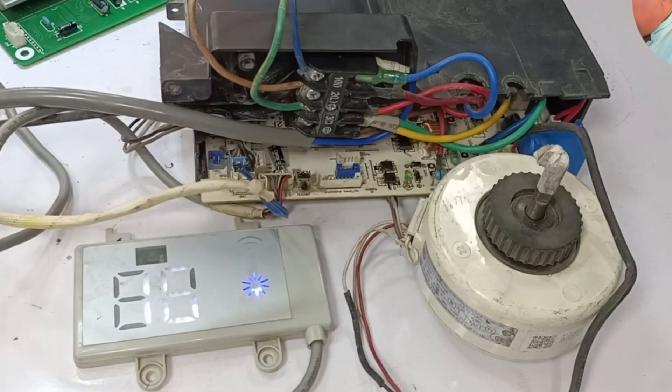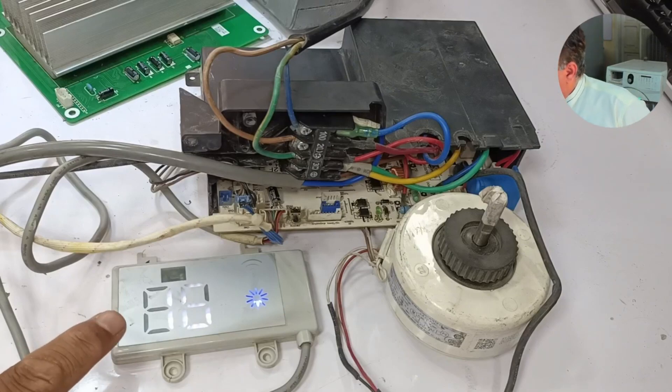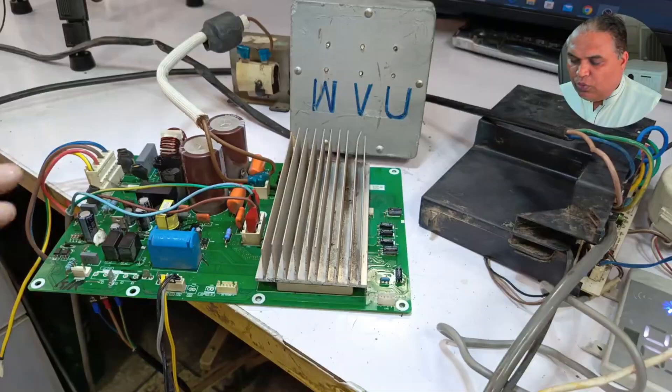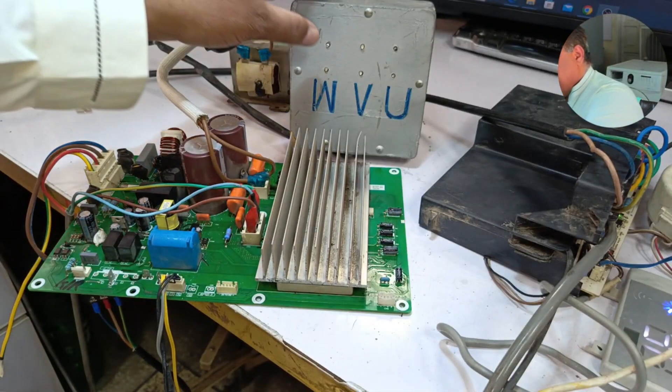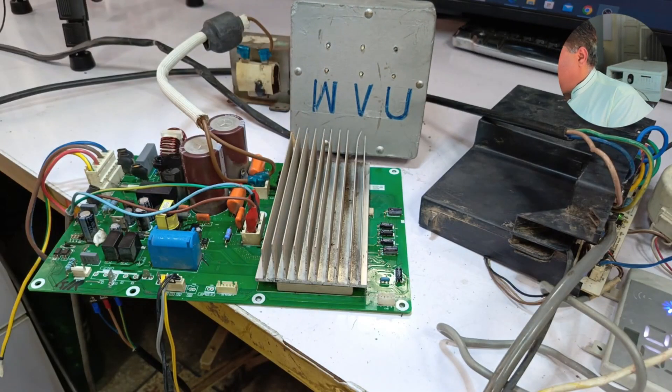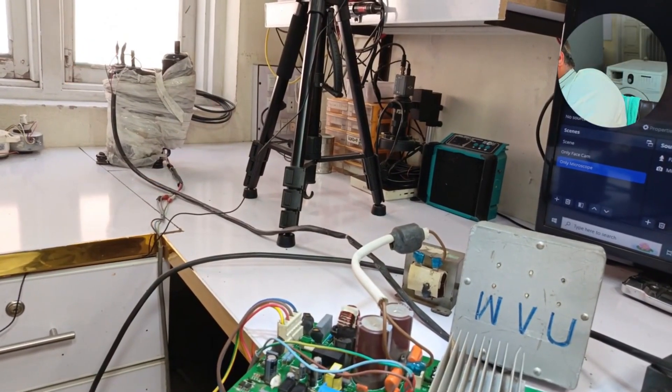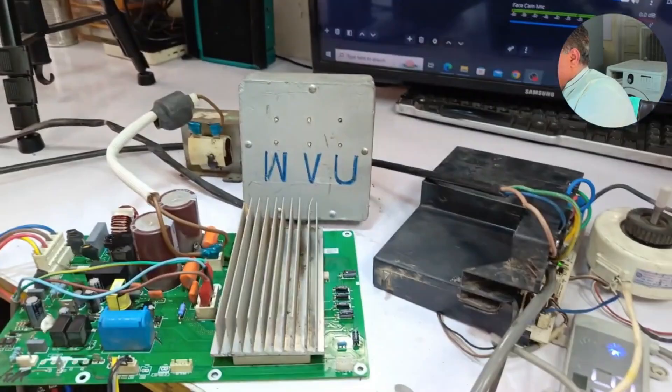As soon as I turned it on, the display is showing 16 degrees Celsius. The indoor switch is now on, the outdoor unit has also completed the switching, and everything is functioning. However, none of the IGBTs have turned on directly, even though the compressor is installed and running. We haven't encountered any sounds or short circuits like before. We'll wait a few minutes, as the system sometimes takes two to three minutes before it attempts to turn on the compressor. Let's see if the F1 error appears again or if we notice anything physically.